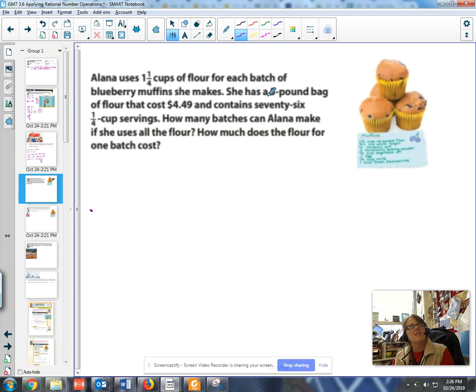So notice it's a 5-pound bag, but I need to know how many cups are in here. So this 5-pound bag, I don't really care right now. I know that we have 76 1/4 cup servings. Let's do that first. 76 times 1/4 cup. That's 76 over 1. Go ahead and crank that out. Use your calculator. If this were 80 times 1/4 it would be 20, so it's a little less than 20. In fact, it's exactly 19. So we have 19 cups of flour in this bag.